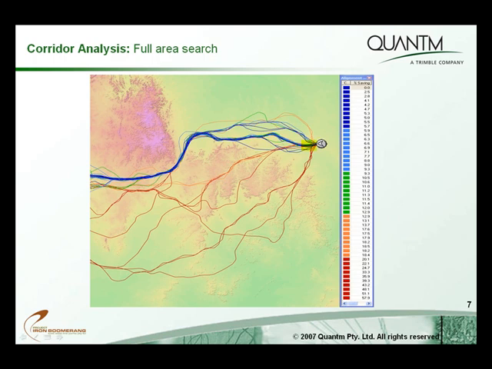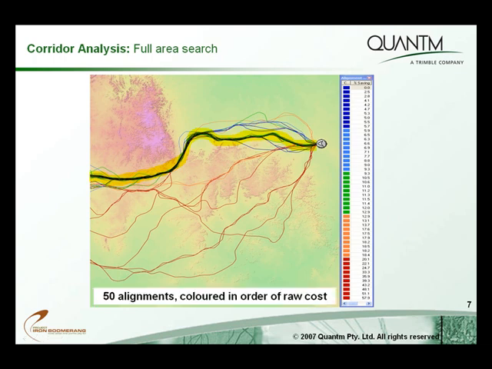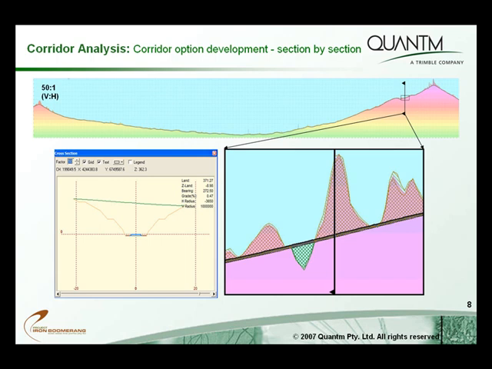In this example, the clumping of the blue alignments indicates low-cost alignments that comply with the required rail geometry. These low-cost corridor options were subsequently correlated together with corridors from the other 14 200 km sections and made into an overall corridor options network map. Each alignment generated in Quantum is fully developed in 3D, so comparisons in plan, profile and cross-sections can readily be made.